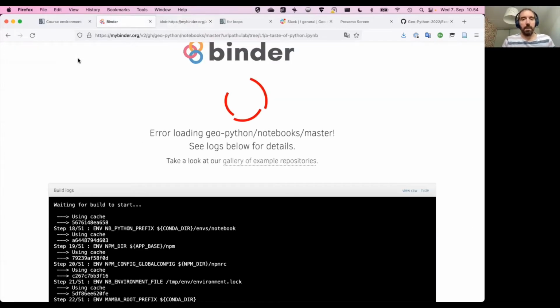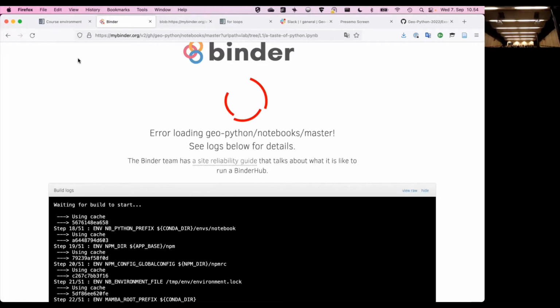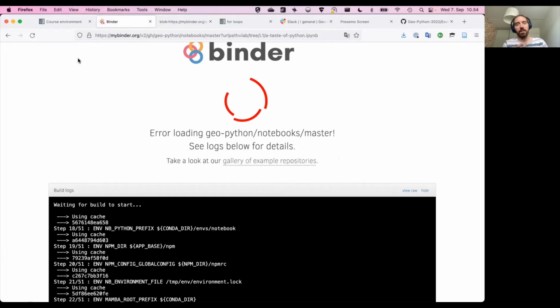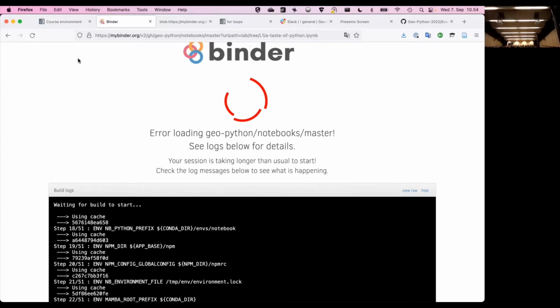But normally Binder would open up whatever we're working with, and then it would be no problem to interact with our notebook materials. But the drawback is it doesn't save any of your data. So any changes you make to your notebook, you have to download and save yourself. And the other thing is that it has about a 10-minute time period of inactivity. So if you don't touch the keyboard or do something in the notebook within about 10 minutes, it will disconnect. And then it's sometimes able to recover, but most of the time you're stuck at that point.